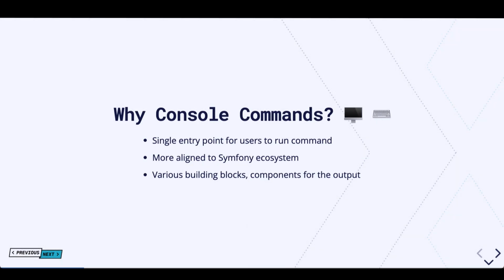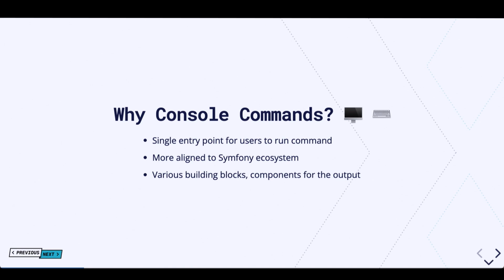So first and foremost, why console command? Considering we already have Drush, right? And it has been serving us really well. So what's the need of that? We can say that it provides a basic single entry point from which the user can run the command. You might be aware Symfony has a console built in. Laravel also has a similar console application. Also, it is more aligned to the Symfony ecosystem, which we have been adopting since quite some time. Another thing, this is moving away from the island thing that we have been following for quite some time, and following the general PHP ecosystem and terminology. So that's also a good use case.